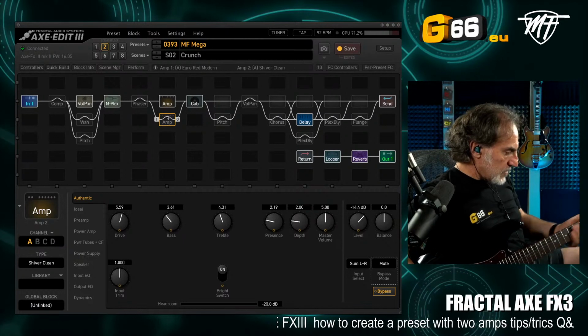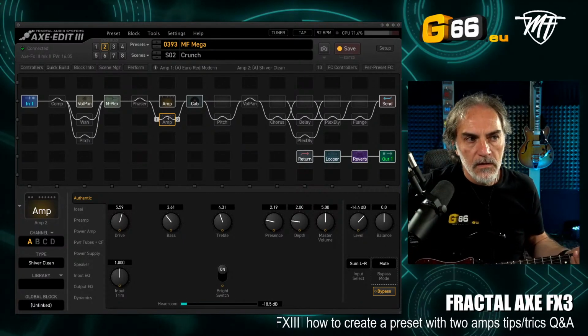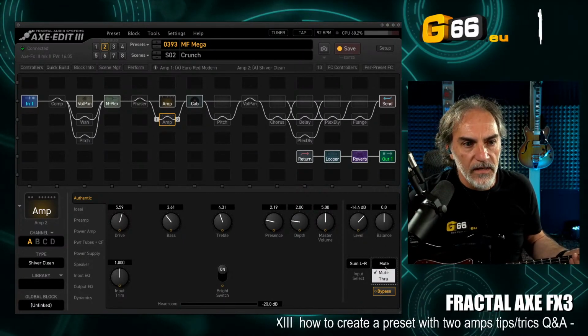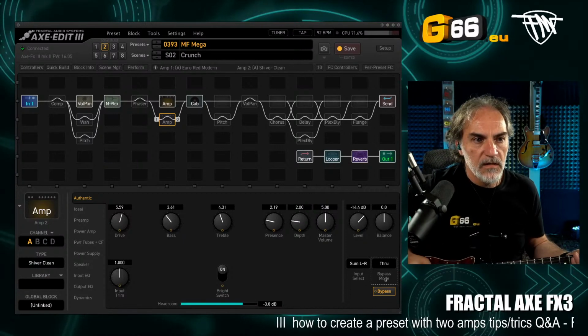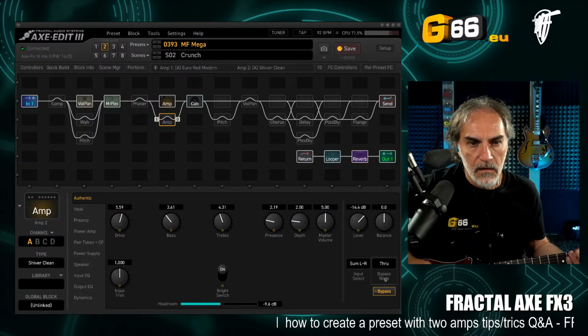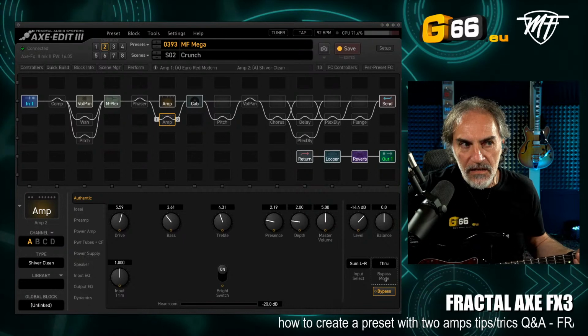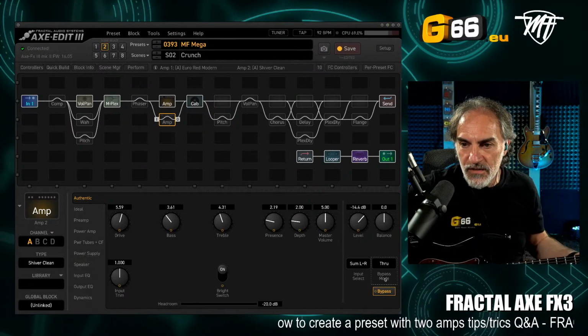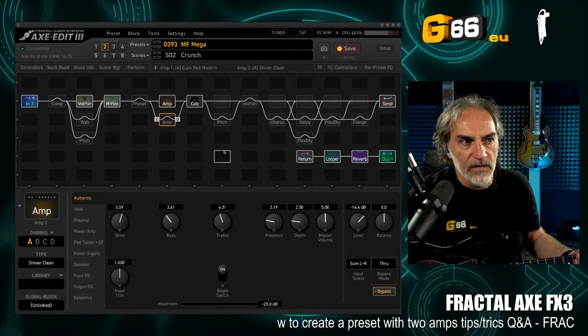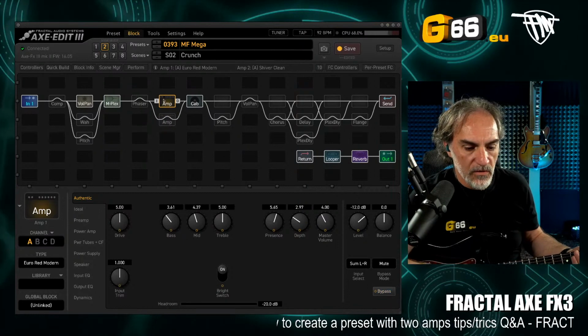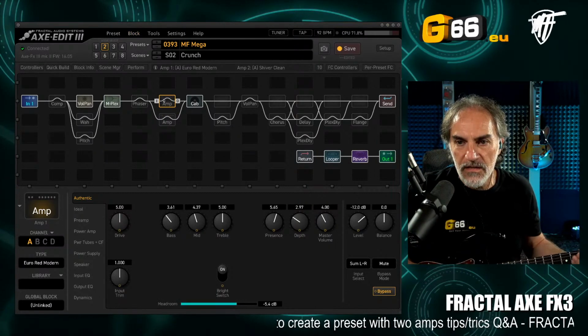Okay, for example, this is the direct signal. If I leave the true bypass in the background, you can hear the sound of the direct guitar. If I switch off the amp, this is the sound.